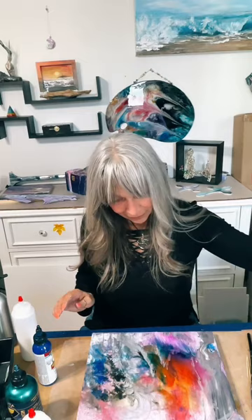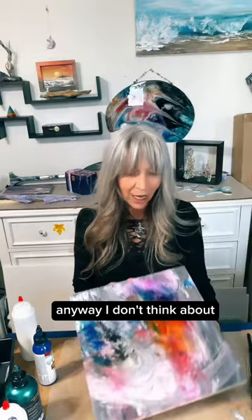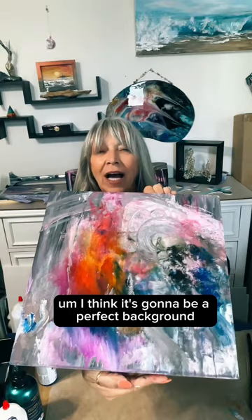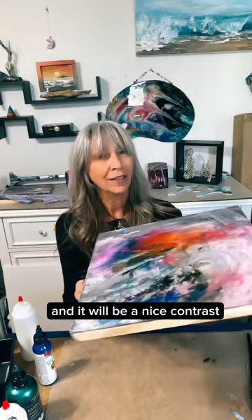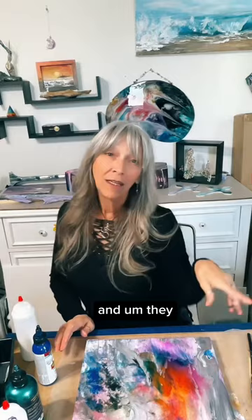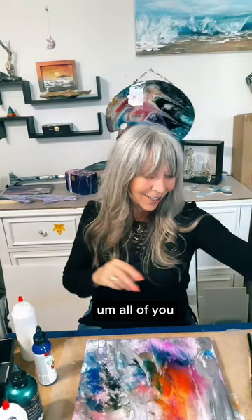I seriously need to get this off my hands and stop — but I'm definitely liking that flaming color on this side. I think it's going to be a perfect background because I can highlight something right off of that and it'll be a nice contrast. For right now, seriously, this is where we're going to stop while we're playing in our spit. I'll have to work on that mushroom box by myself. The tech stuff will be fixed, I'm sure. Thanks for your love and support — I felt you guys. I appreciate Thomas sending me that message, and I appreciate all of you for the gifts, the love, and especially the support on days like these. Have a great day, love and light to everybody, bye!